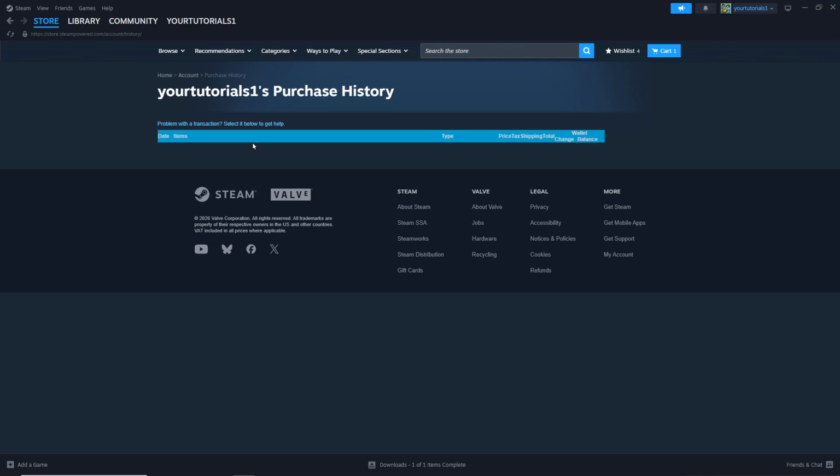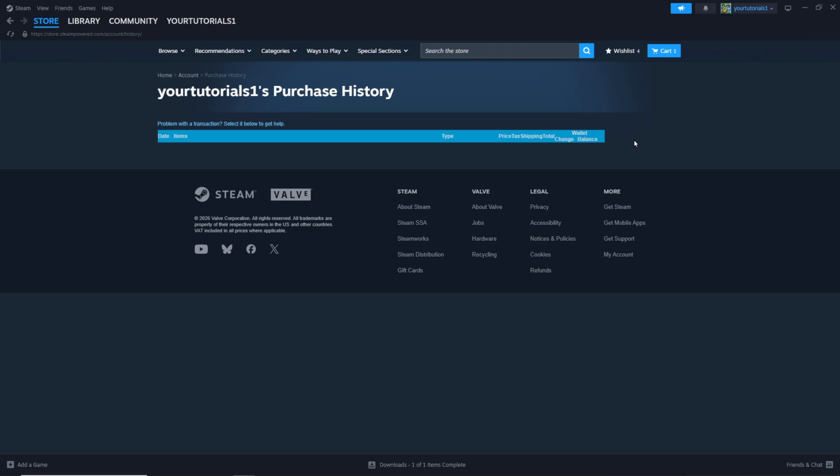If you pause on any entry, you'll notice that the information is organized so you can quickly match the date and total amount with your own records. This makes it easy to verify a recent charge or confirm exactly when you bought a game or added funds to your Steam wallet. You're still just reviewing information at this stage, so there's no risk of changing or removing anything by scrolling or reviewing the page.